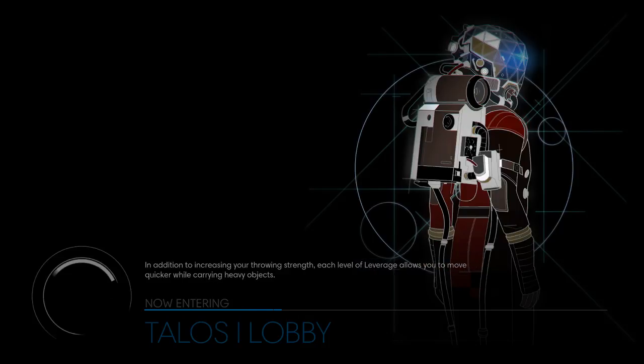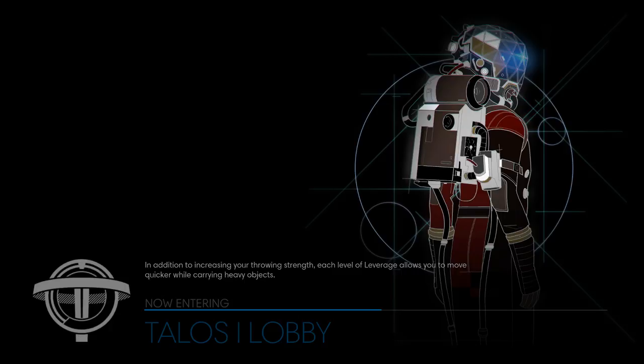So we're going to go back to the main lobby and sort of gear up here. And by gear up, I mean we're going to craft some bullets, not gear up necessarily, but ammo up. You know, you need some ammo.